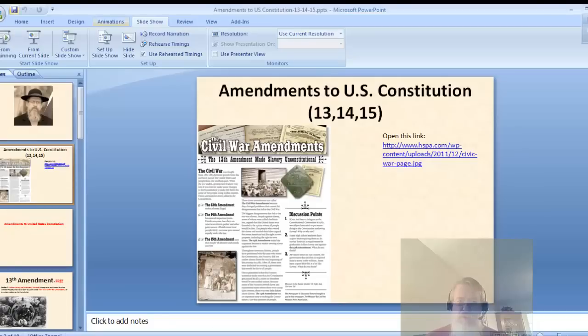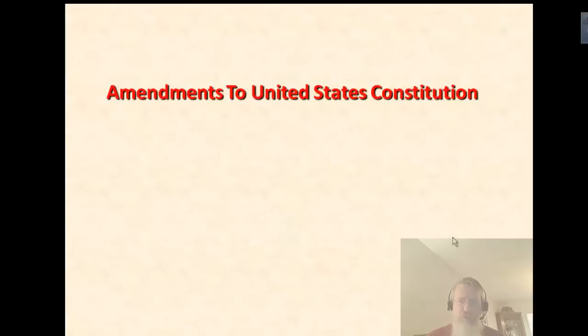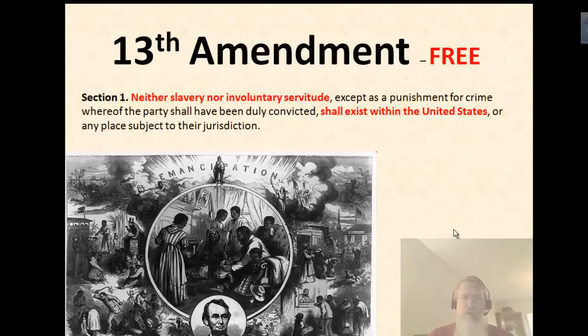Going back to our PowerPoint. So the amendments to the Constitution, again, to review here. Section 1 of the 13th Amendment gave freedom. In other words, it abolished slavery. The Emancipation Proclamation freed the slaves held by the people then still in rebellion during the Civil War. That only freed some. In fact, some people say the ones that were already under control of the Union were already free. But anyway, as you see there on this slide, the bold red part tells you neither slavery nor involuntary servitude, kind of another phrase for slavery, shall exist within the United States.